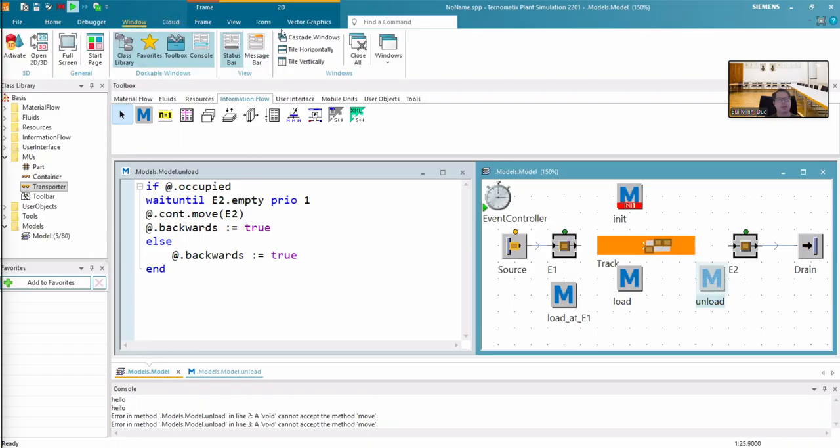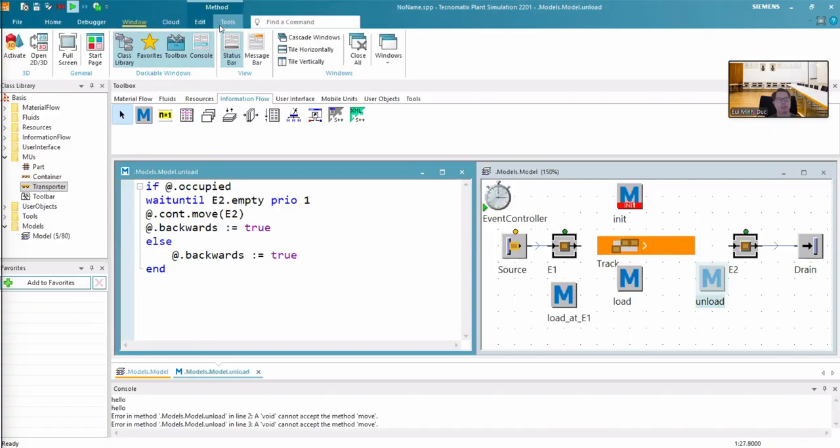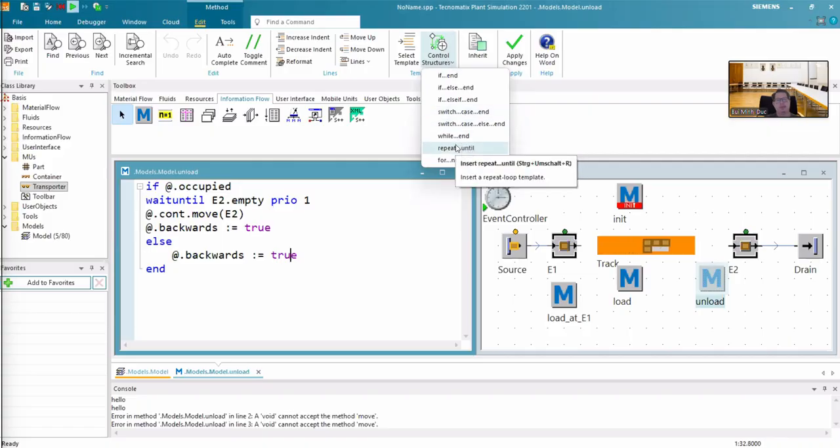Okay, then it's here method two. So maybe let me give you a hint. So maybe remember we have the repeat until condition.